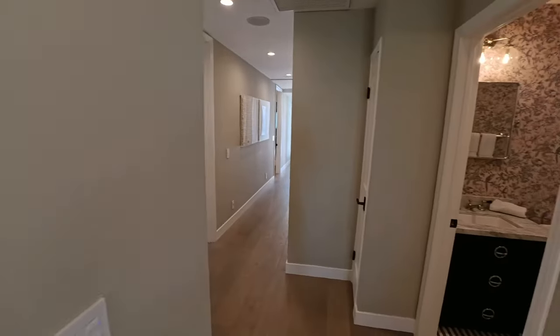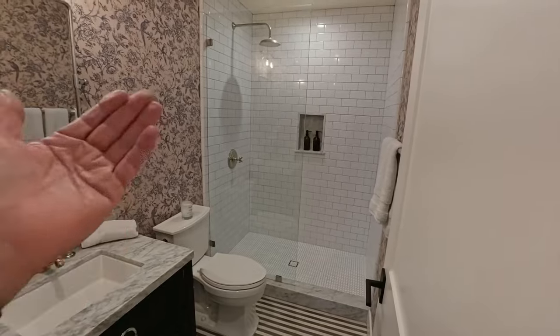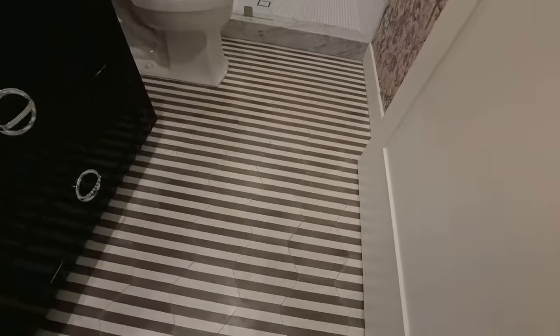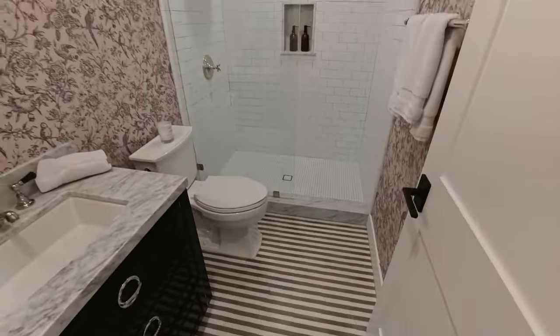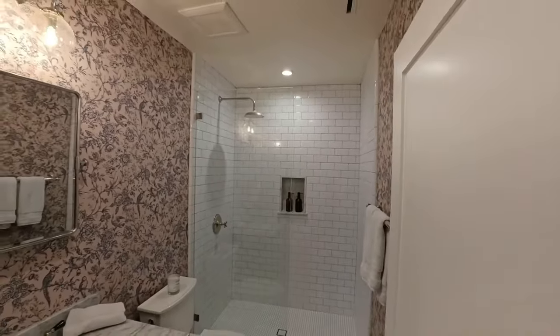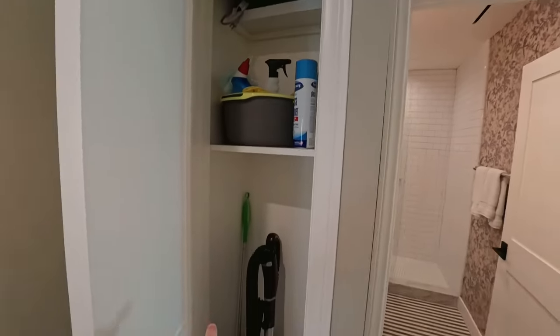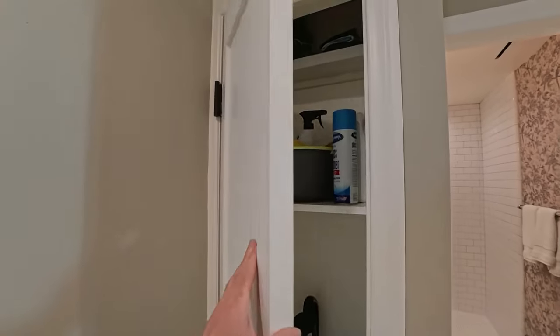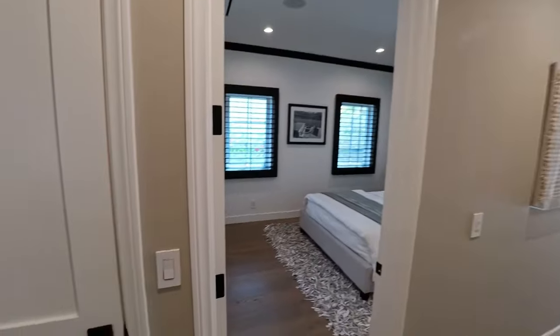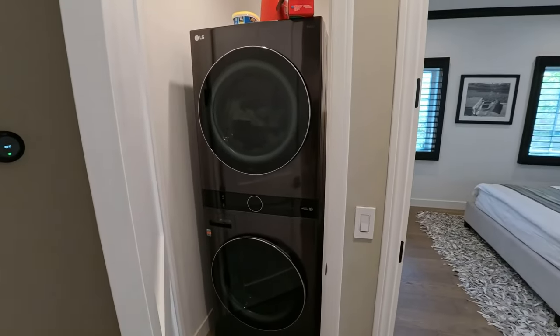We're going to move out of the kitchen now and go into the guest powder room. The guest powder actually has a full bathroom — it has a shower, a toilet, a beautiful sink, and look at the beautiful tile floors. Really gorgeous. Whoever did this has wonderful taste. Nice wallpaper and really nice tall ceilings. There's also a storage closet — a great place for vacuuming and cleaning supplies. And then there's the laundry closet — there's definitely people living here because there's laundry in there.